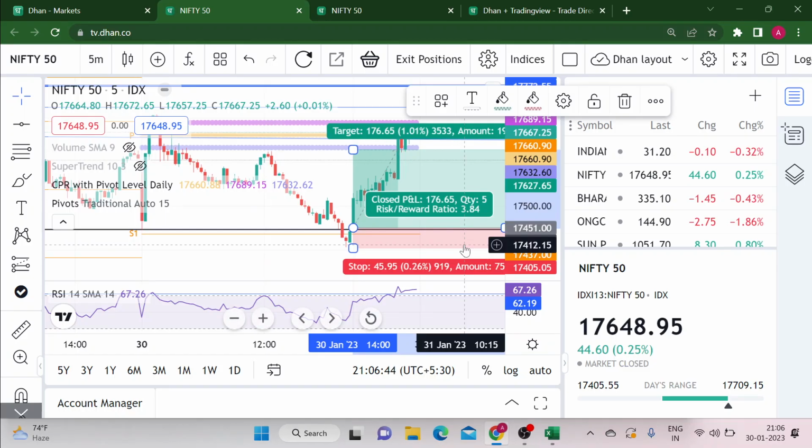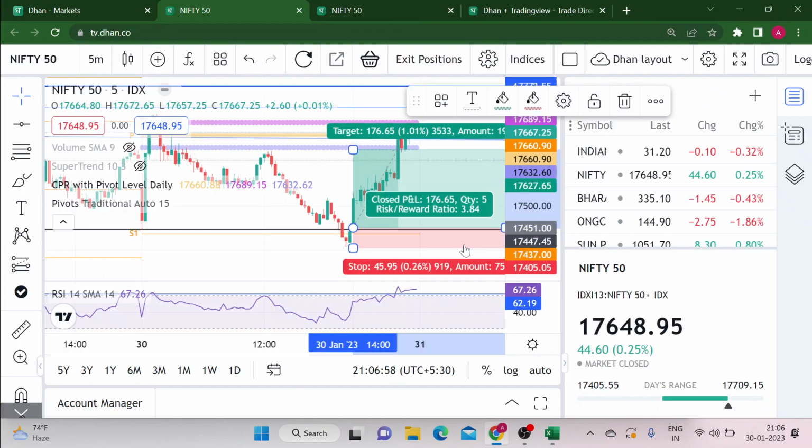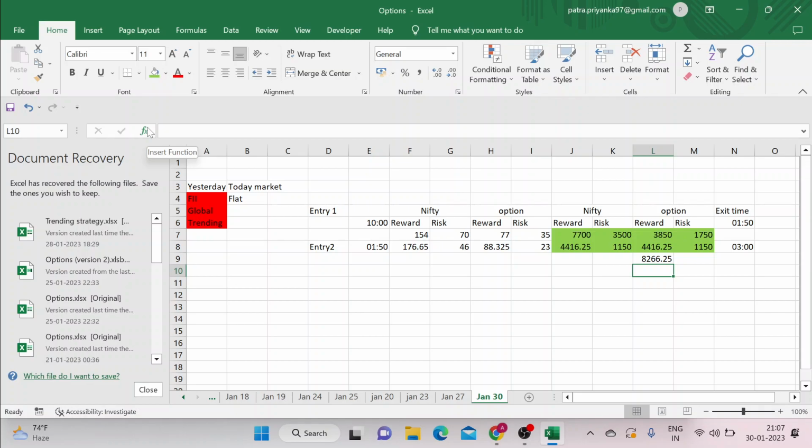So this is the thing. You can see there are two trades we got and both are successful. So these things I wanted to tell you. And if some person would have lost the first trade, here he would have lost. Okay, let it be 50-20 points he would have lost. Okay, still, let's say he will lose 1500 rupees, still he will be in profit of 6500.